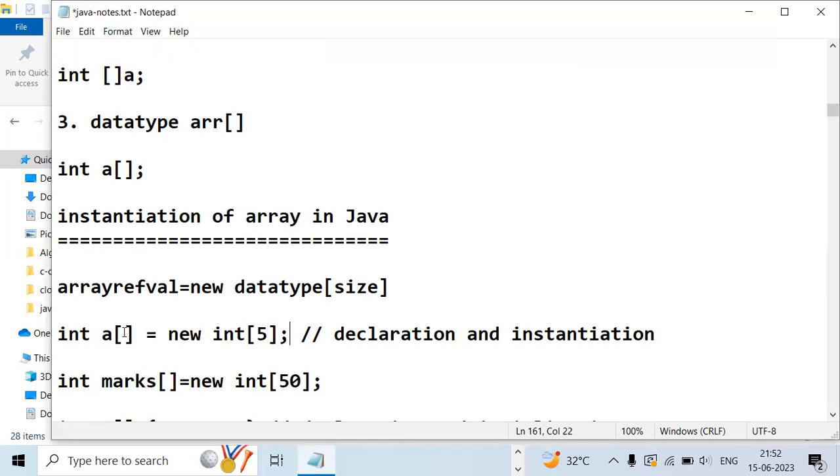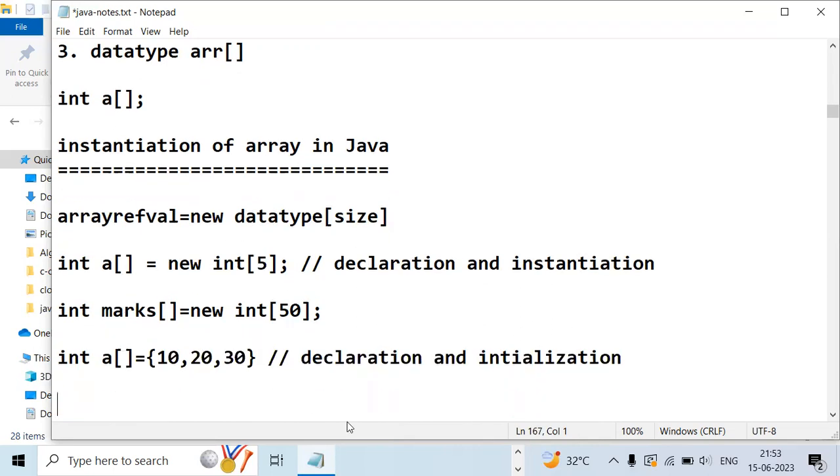This is called instantiation. If you do it like this, we say we are instantiating the array. If you specify the size as well, we call it declaration and instantiation, meaning we are specifying the size as well as instantiating the array.